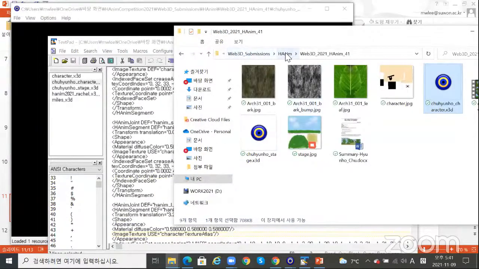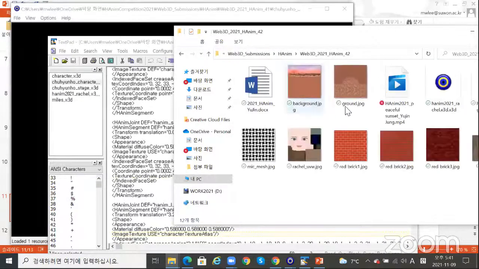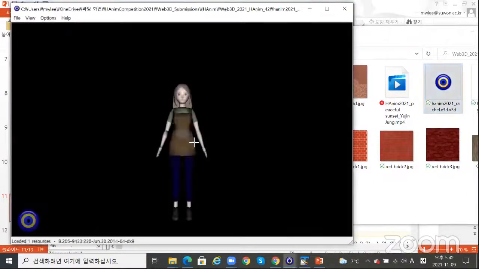So next submission, 42. Also we can see the result using an X3D browser. So I think this is a character file.